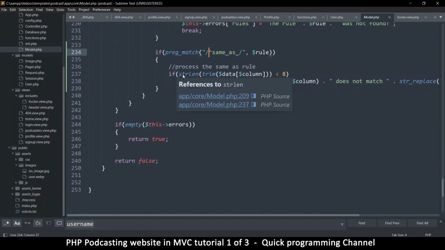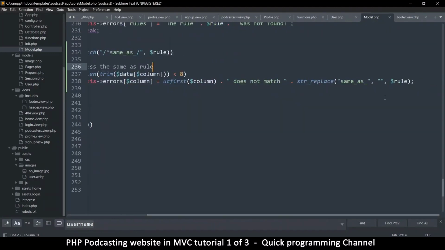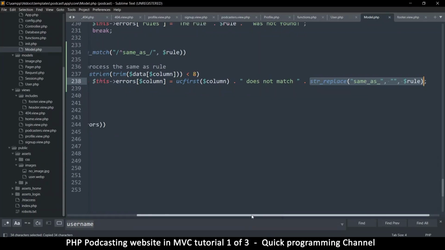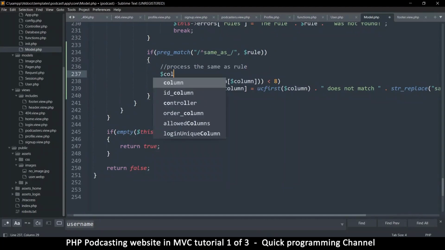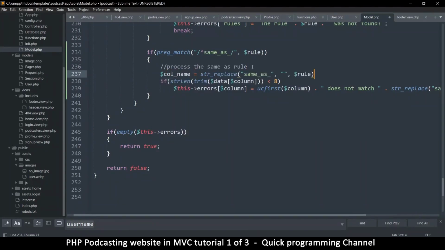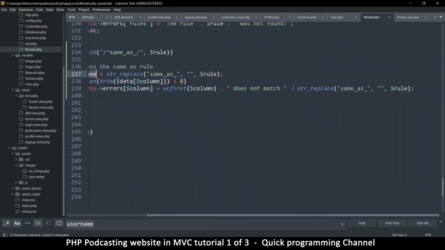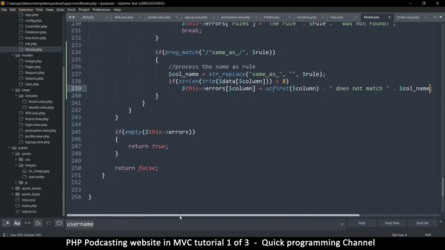Now this is not the if statement here we should be doing. We should be grabbing the column name first. So we can grab it by this. So let's go here and say column name is this. This is the one that should be same_as. So we're gonna say column name, this one here. Since we're already doing this here, we don't need to do this again here. It's the same thing, so we're just gonna put that result there.